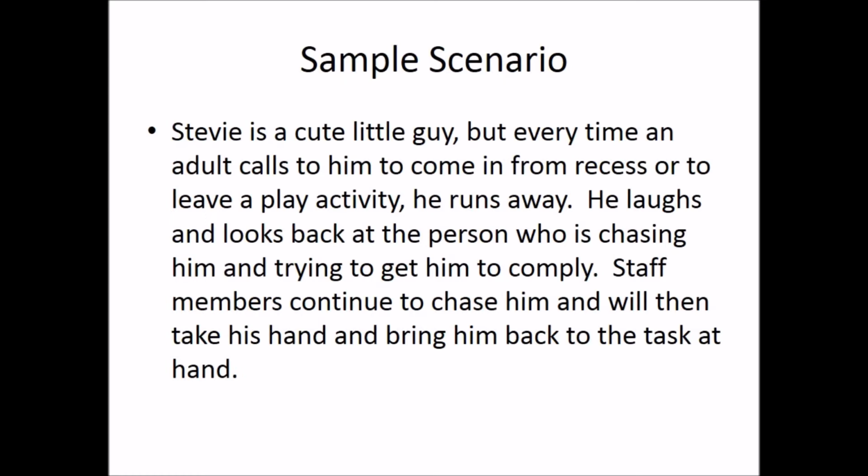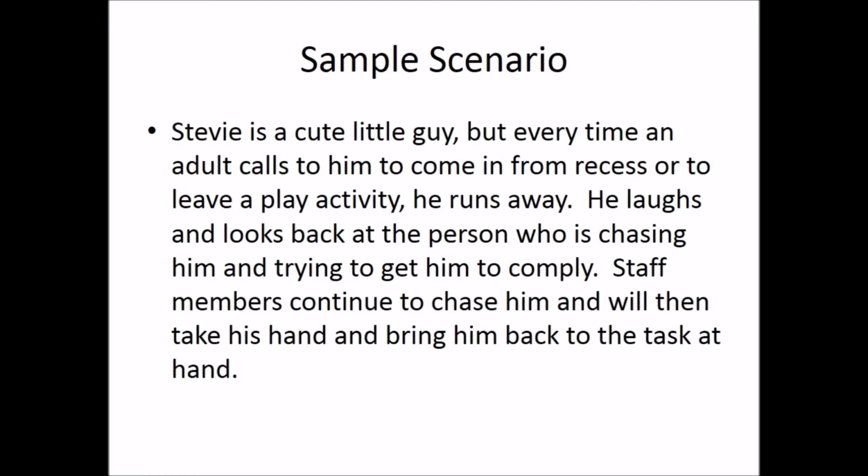Imagine you have taken data on the behavior and have determined the function of the behavior is to obtain attention. The statement might sound something like this. When Stevie is asked to terminate a preferred activity, he laughs and runs away to obtain attention from an adult. Your team will want to brainstorm ideas for an alternate appropriate behavior. This behavior might already be in Stevie's skill repertoire, or it might be necessary to teach him a new skill.